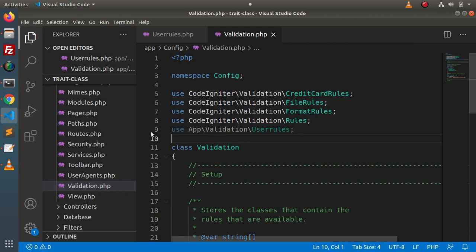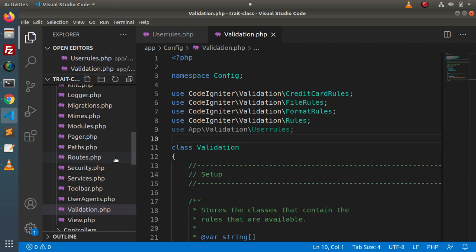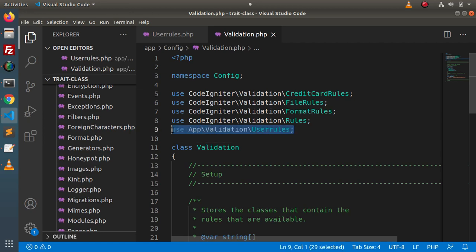Here we have a question. Why are we registering this validation? Also, earlier we discussed that we created two filters called auth and noauth. So why did we register them inside filters.php? It is because we are creating custom filters and custom validation rules. But to use them in the application, first of all we need to tell our application that we have some filters and some custom validation rules. So for registering those things, we have filters to register our filters, and validation to register custom validation rules. So here we have imported it.